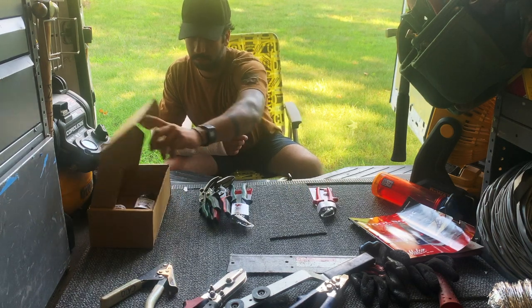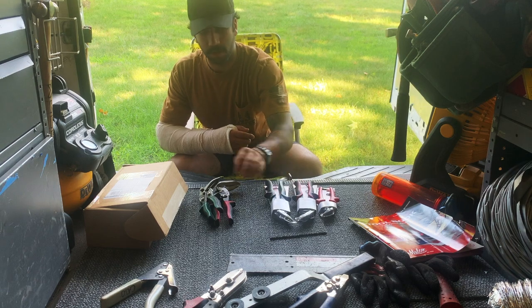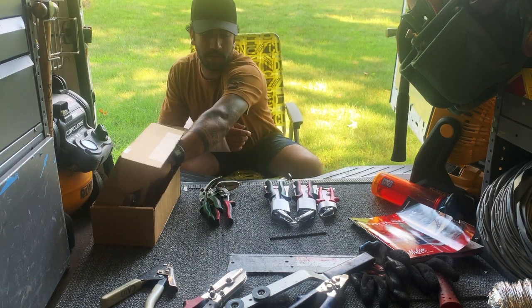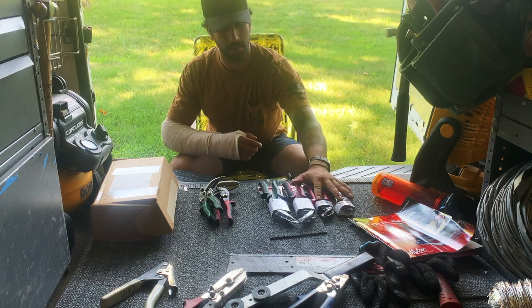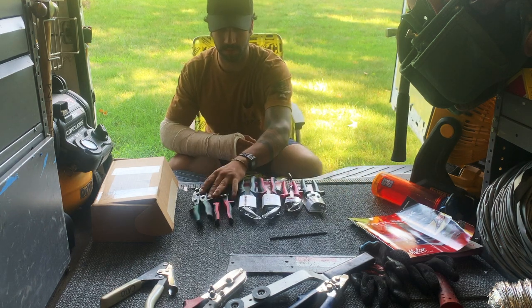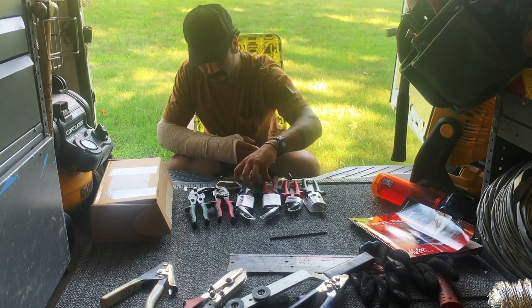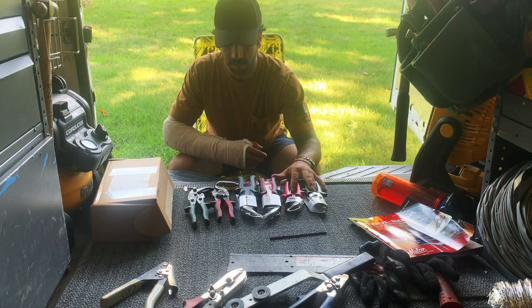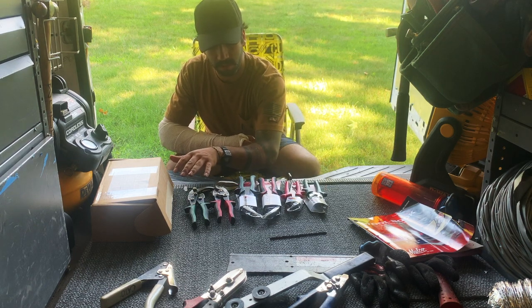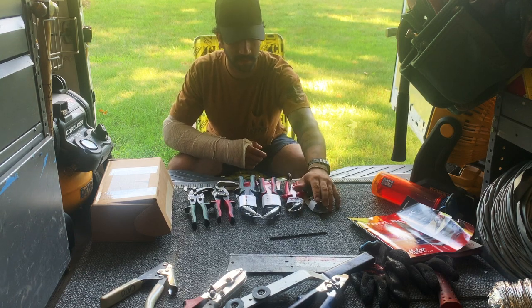So these are their new models. They have other models that have different grips on them. So I'll tell you a little bit about these. These specifically are AV7, AV6. I believe these are AV8s and AV9s, and then these are the minis.